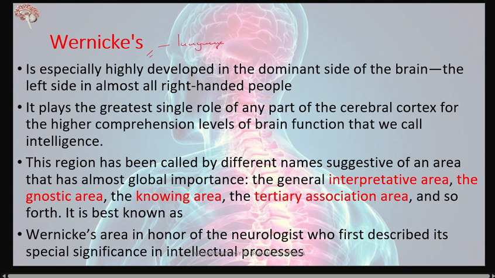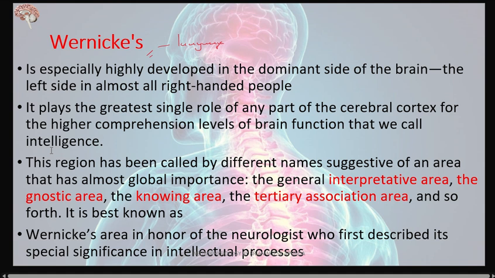We've suggested that this plays the greatest single role of any part of the cerebral cortex in the higher comprehension level of brain functions that we call intelligence. Remember, intelligence, unfortunately or fortunately, is something that can be expressed in the form of language. So remember, language can be verbal and it can be non-verbal.